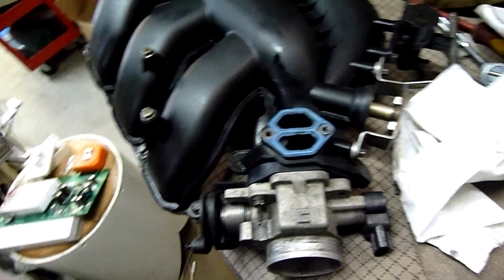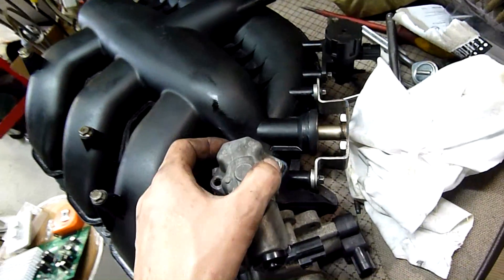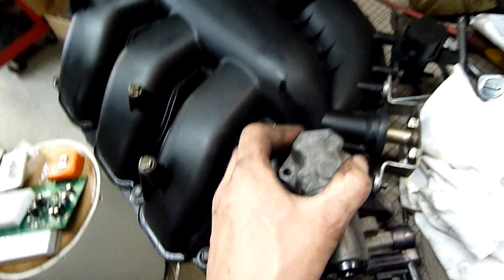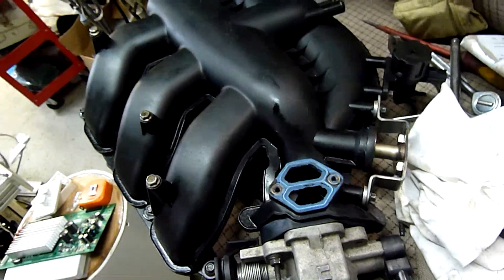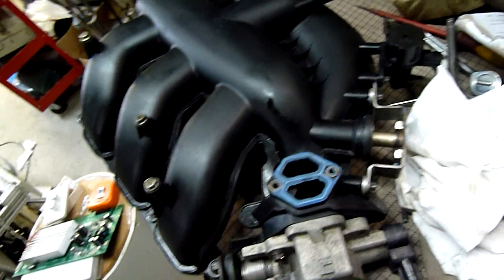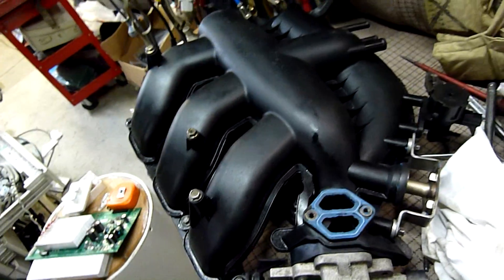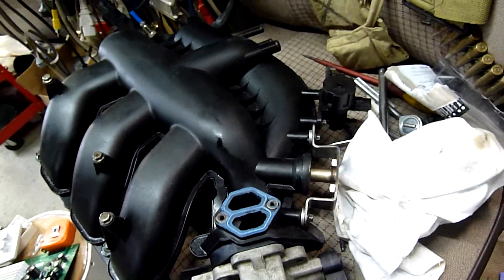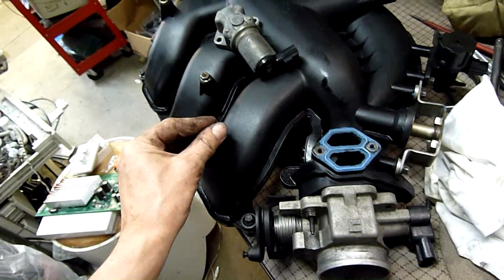Fixing the main vacuum leaks is the main priority. The owner did well by replacing the main seals, but there were other leaks which weren't addressed - probably didn't even know to look for them. Online information only says to replace the manifold seals, nothing about going after other hoses. It was just by chance that I wiggled that crankcase ventilation hose that comes off the centre of the valley - that one was horribly loose, a major vacuum leak. We might get some improvement, but I don't know if I'll get those two cylinders working again just on that repair.